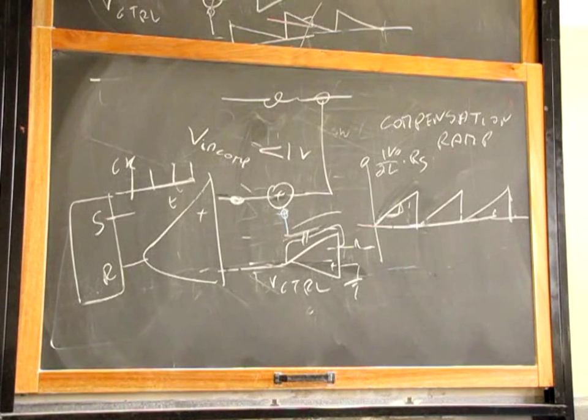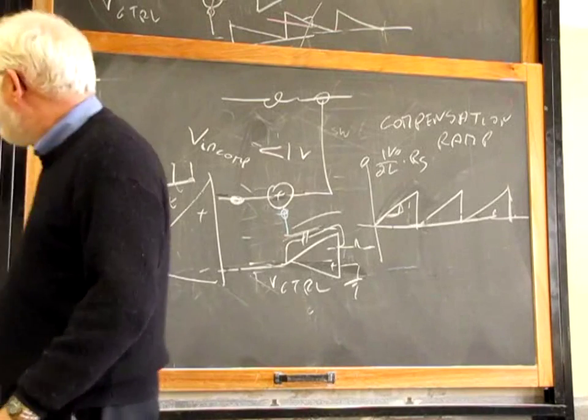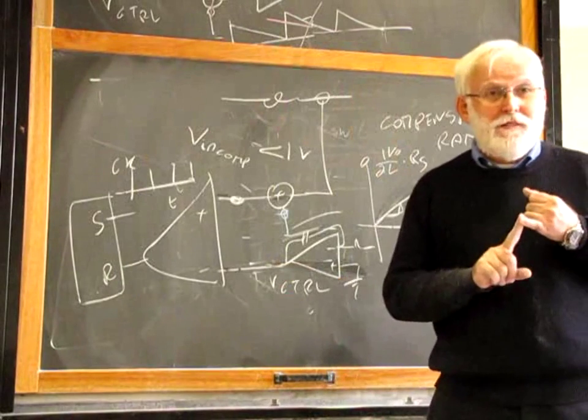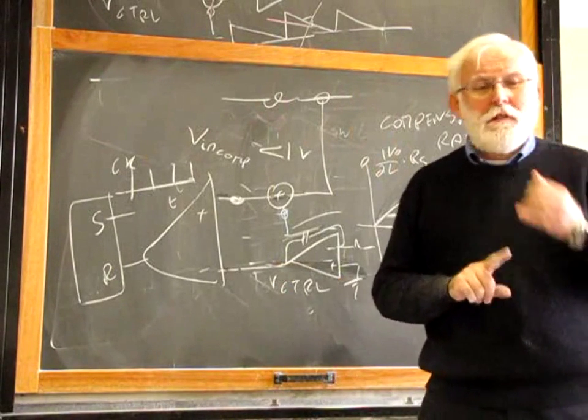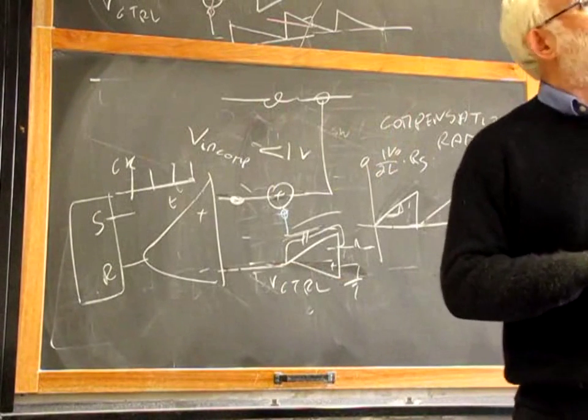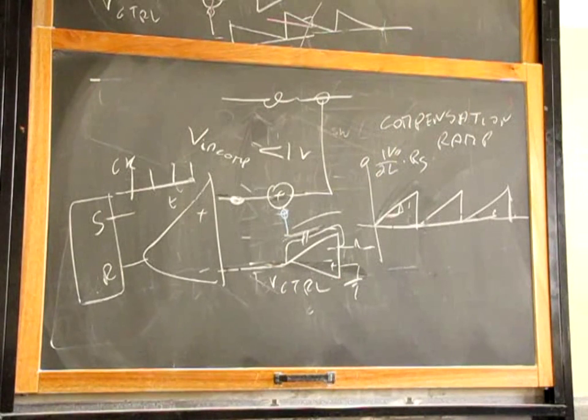On Friday, we will see what is the slope to kill the subharmonic instability within one cycle. It's not the same slope, but if you use that slope, it is good enough. Okay? And on Friday, there will be the show of the poles of this transfer function, because the transfer function between the output voltage and the control voltage is with one pole. Well, on Friday we will see that probably one pole is not enough. We will go for 2 poles, we will go for 3 poles, we will go for infinite poles.